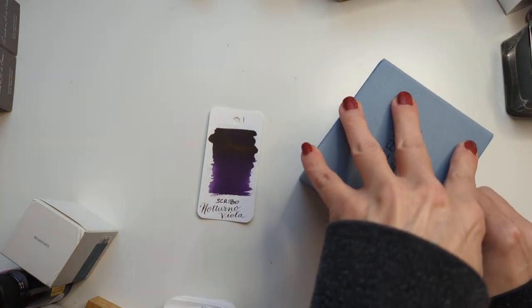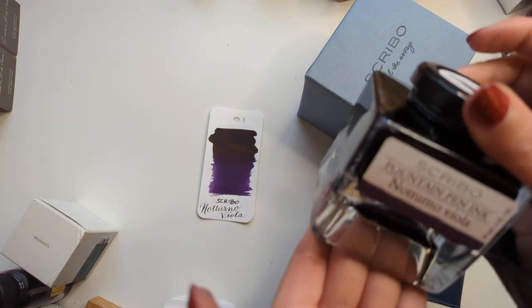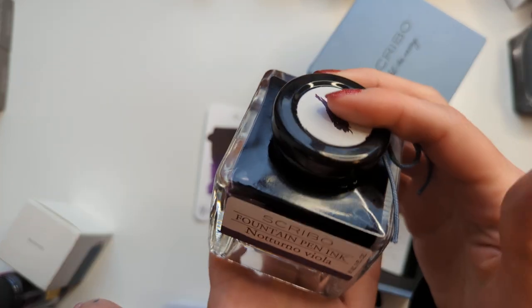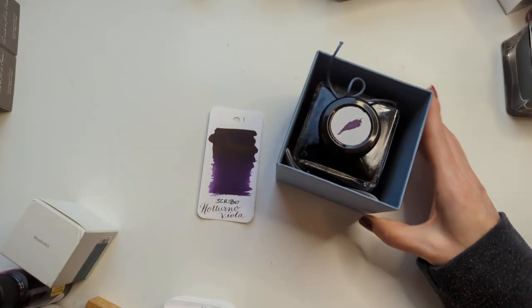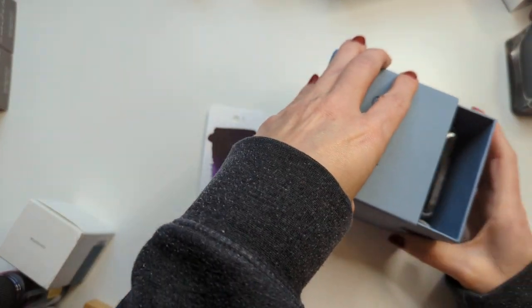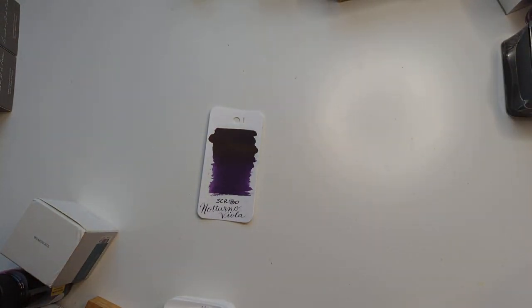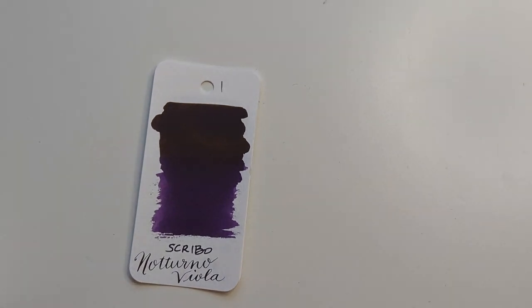Then we have Scribo Notturno Viola. What a presentation. What a bottle. Delightful. Look at this. The box has a leather pull tab on it. Amazing. That's a gift experience if you want to give one. Oh, by the way, apologies. This probably is not light accurate. Let's zoom in, though. Maybe that'll help. It's not going to help.